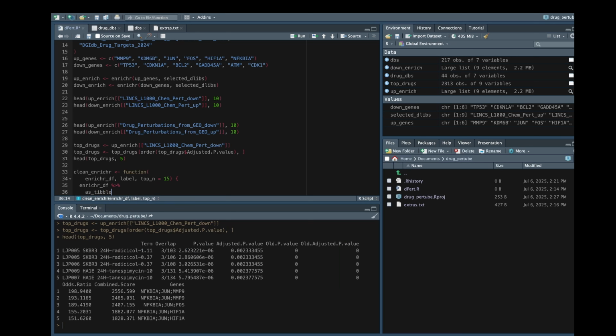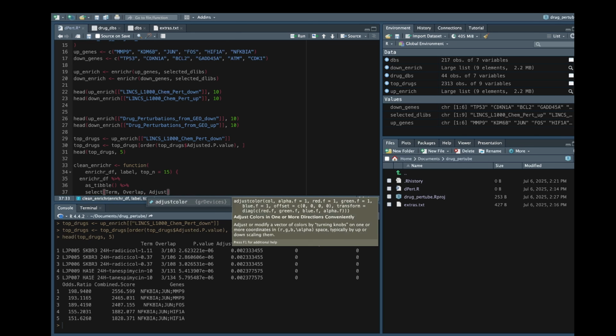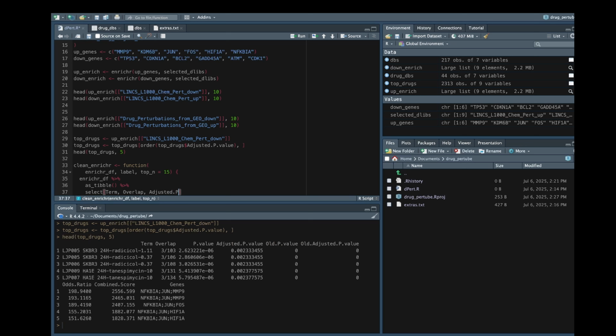And then once we've converted it into a table, we can select term. We can also select overlap and then select adjusted p-value. And then the library also has something called combined score that we can access.